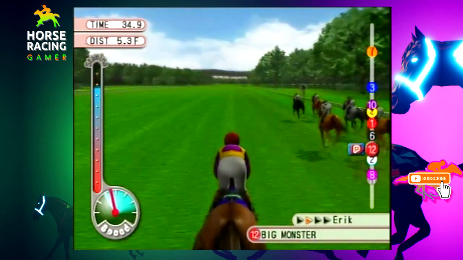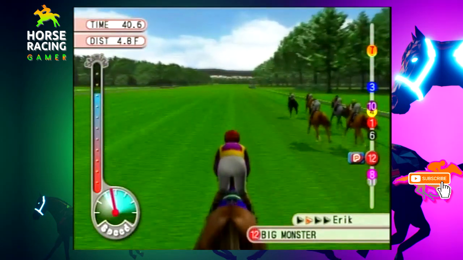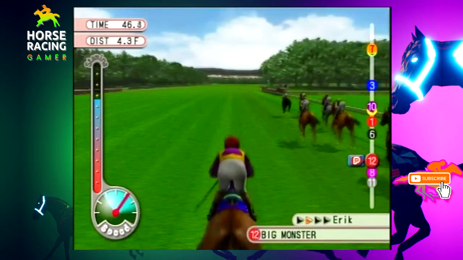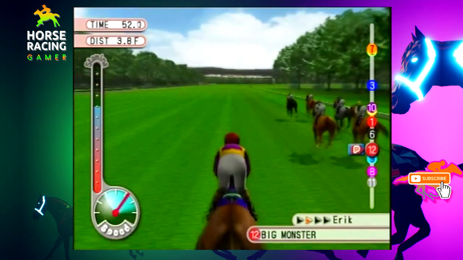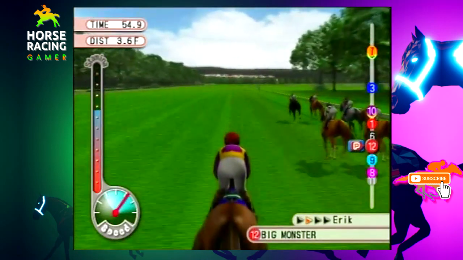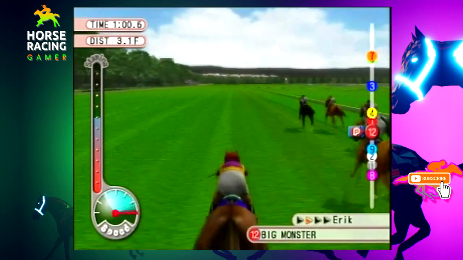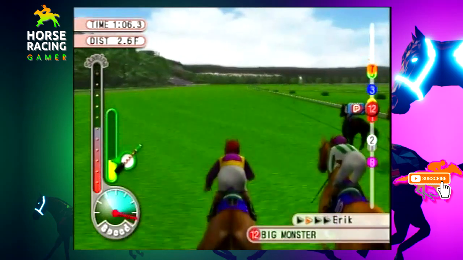Now, we're saving a lot of good ground here with Big Monster. We got a long way to go, and I know I need to get her going much sooner in a race like this. Much sooner, because of her bad response rating. Okay, this is where the race is won. Gotta go now. We gotta go now because it will take her forever to get the signal.